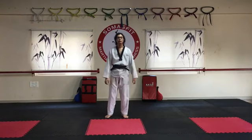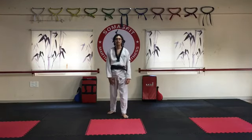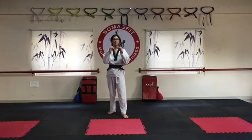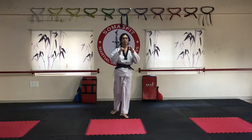Okay, so when we start kicking, what we want to do is first take our right leg and keep it behind us. So it'll be like this. First, to warm up our kicking muscles, we're going to take our right leg and do a leg raise. So it'll be like this. Just lift it straight to your waist height.